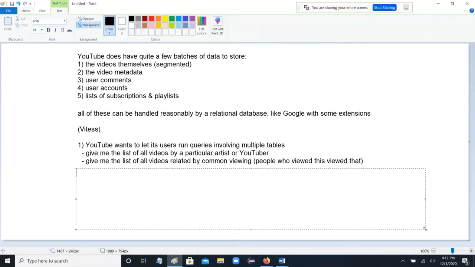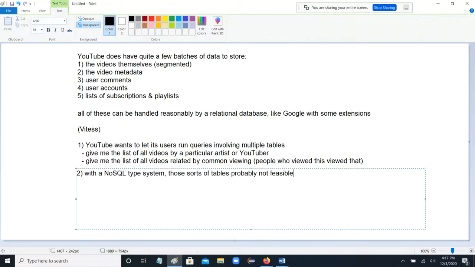Okay, number two. So YouTube wants to let people do that. Number two, with a NoSQL type system, those sorts of tables are probably not feasible, right? Unless you have the relational aspect in there, in which case it's still just an extended relational database.